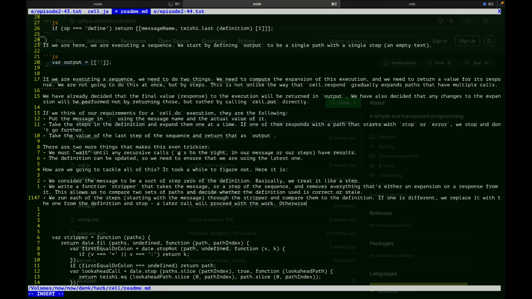If we make it all the way to the end, we have a response, so we return output. When we stop, we return that empty output we defined above.